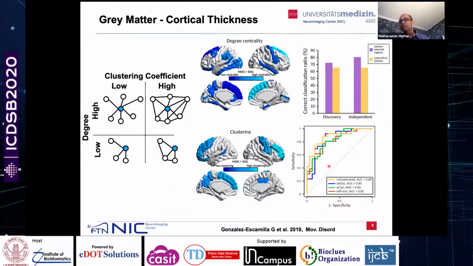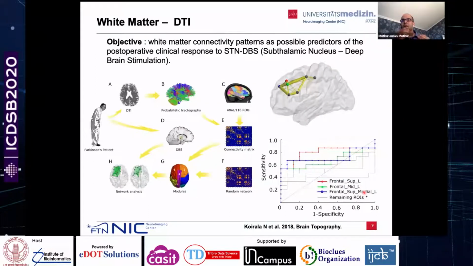And here are the receiver operating curves and the area under the curve. So each region, even if we take one single region here, we can get an accuracy of about 82%. So this is looking into the cortical thickness, the thickness of the brain. We also look in these patients at tractography, as we call it, where we image the brain with a special sequence, and then we can have these nice pictures of how good the tracks are going from a specific region to other regions in the brain.